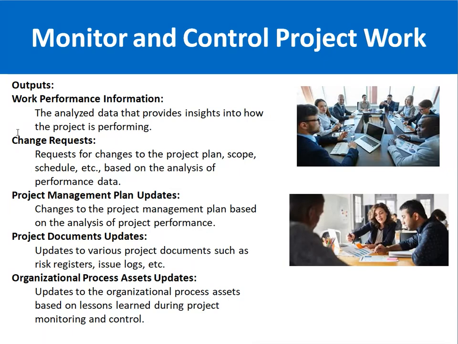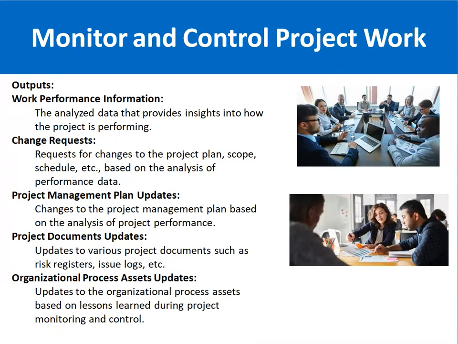That means insights into how the project is performing, whether the project is going as per the requirement or is off track. Next is the change request. Based on the project plan, scope, cost, etc., you have to analyze the performance data and see whether there is any need for a change request or not. Then the project management plan, you have to identify if any changes are required in the scope management plan, communication management plan, procurement management plan, etc.